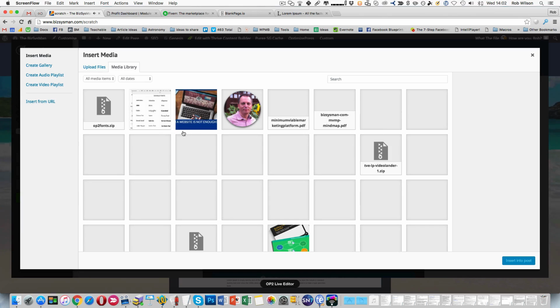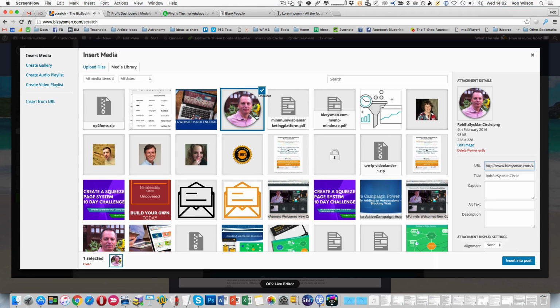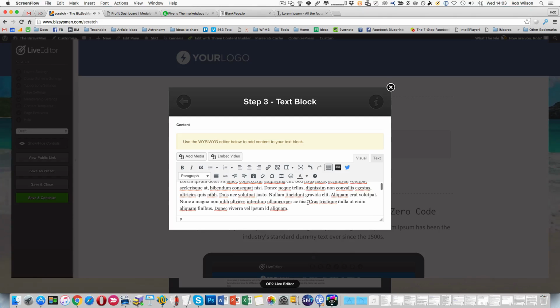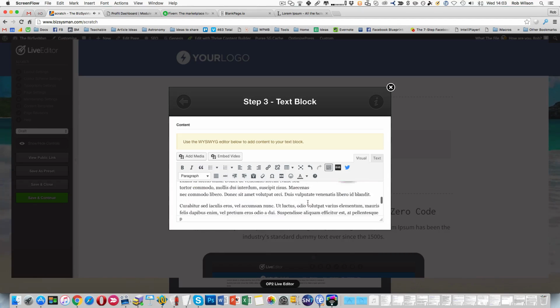So obviously you can drag and drop stuff. We'll use my nice little picture here. Then the options you've got here are left, right and center. So the ones that we're interested in really are left and right. So let's move it right over to the right. And we'll leave it for the moment as full size, and we'll show you how to change that in a second. So that should have put an image, there we are.